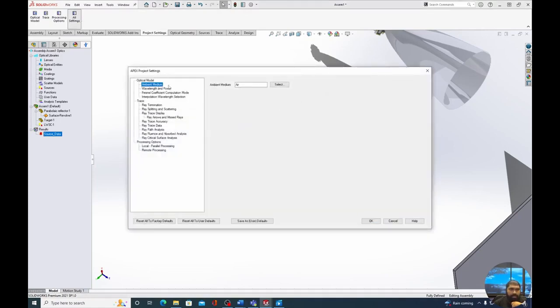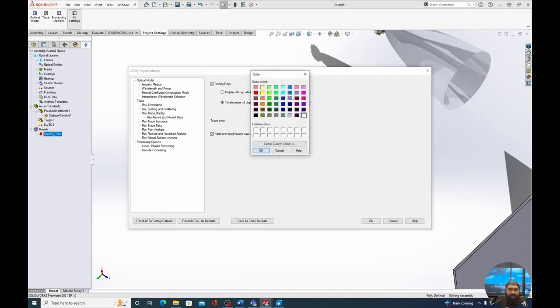We will select ambient medium as air, Fresnel and power 550 nanometers. Units will be watt. Fresnel coefficient, we want normal incident approximation. And here is where we can set the values we want for the rays. Now you can display every nth ray, and this will allow you to see every 10th, 20th, 30th ray that's generated in sequential order, or the total number of displayed rays. And this will select a random sample of your rays that will be displayed. Right now I like keeping it at 400. You can also choose the color you want traced. I like to have a baby blue, or this blue.